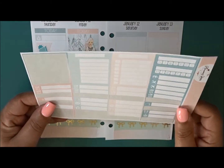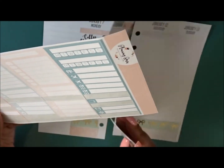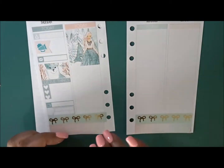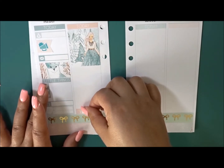Okay, all right, good. Because you know what, sometimes I normally don't have a TV for every day, and I don't understand why. Okay, so I did put a TV for all those days, but some of the kits is like, well, I don't have a TV for every day, but anyway. All right, so there's that.